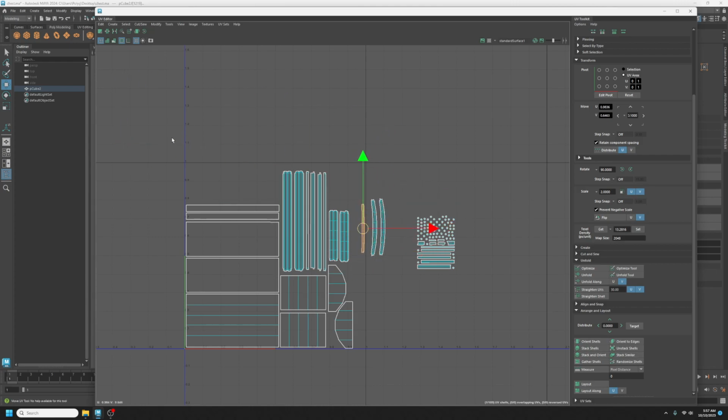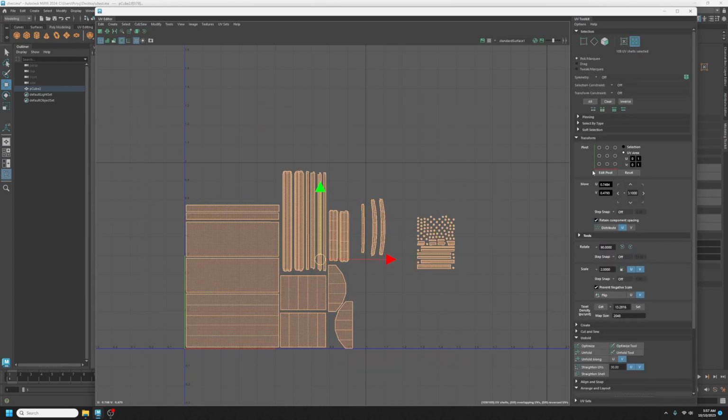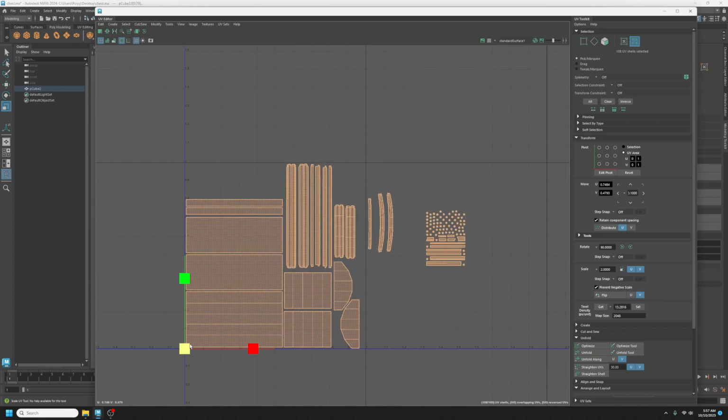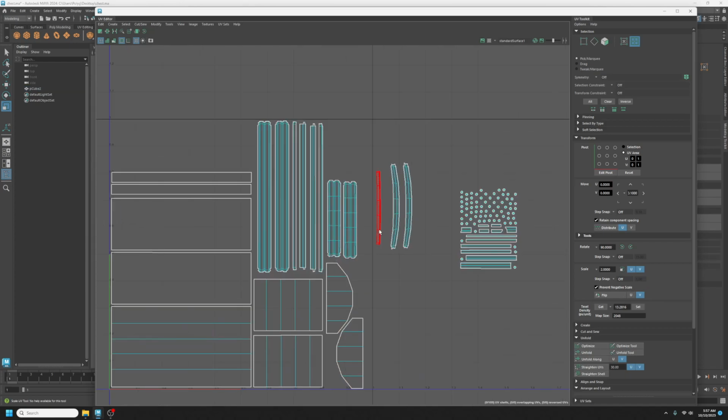So what I'm going to do, I'm going to select this and get my scale tool. Underneath transform, I'm going to put the pivot in the bottom left corner. I'm going to uniformly scale everything up just a little bit. Those little tiny scales seem like not a lot, but they can make a difference sometimes. Let's get these to fit now.